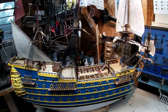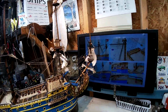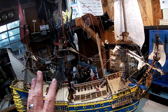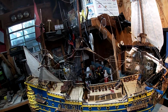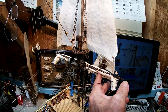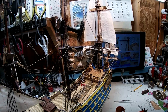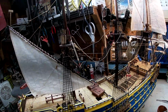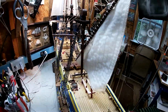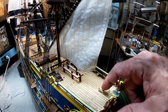So let's get this main mast bottom sail installed. And after we install it and get the rigging run to hold it in place, then we'll look at furling it up like we've done on the foremast to keep the visual effect open to the deck. I might even furl this one up later on and just redo this rope here.